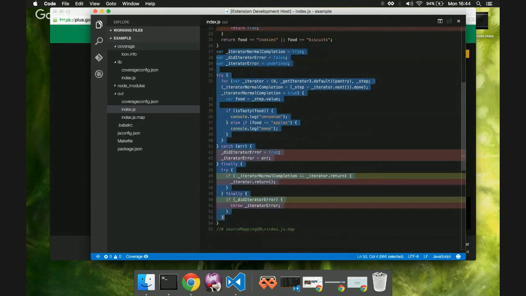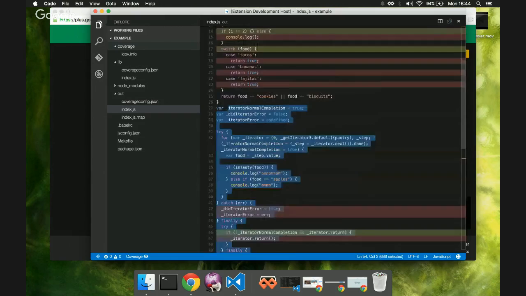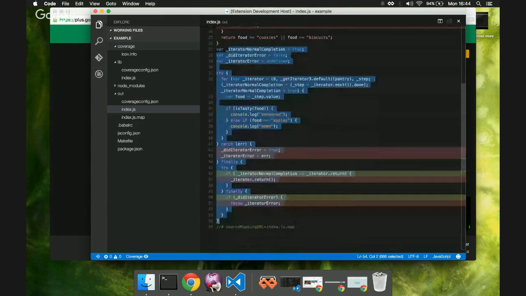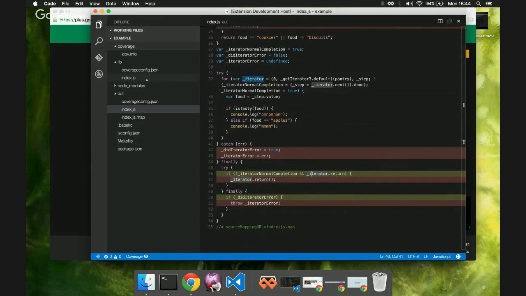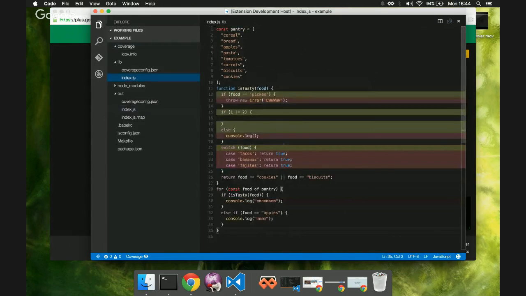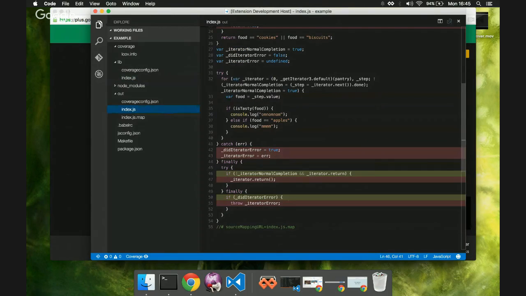And this is all runtime stuff. We didn't put any of that in ours. So we want to be sure when we're viewing the original code, this doesn't affect our original stuff. So if we go back to the original code, we see that all the proper lines are still highlighted, which is really good. And what the plugin is doing is it's actually pulling the information out of the output file and this source map associated with it.